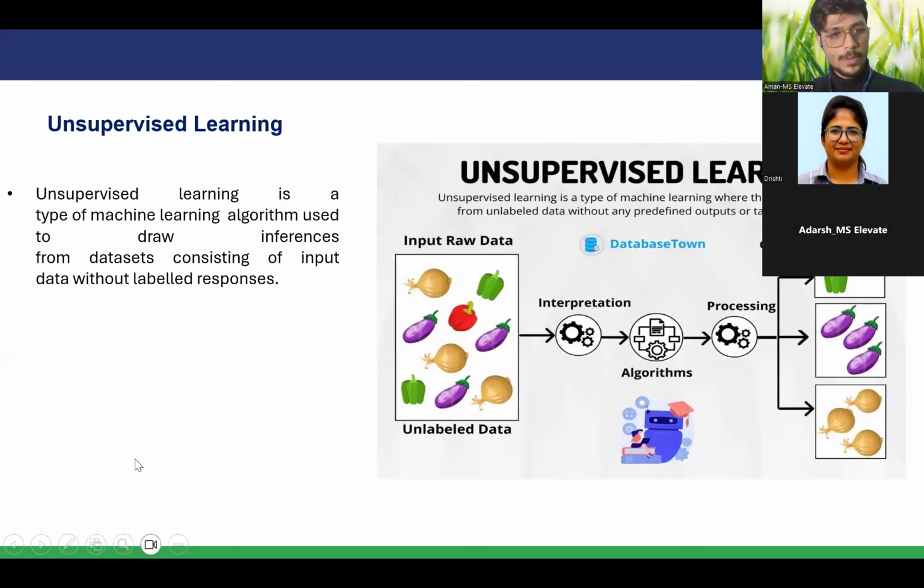Now unsupervised learning. Unsupervised learning is a learning where you do not require label data. It's not like we don't give the label data; even the problem statement itself doesn't require the label data. For example, what kind of problems do we face when we use unsupervised learning? Let me give you an example.